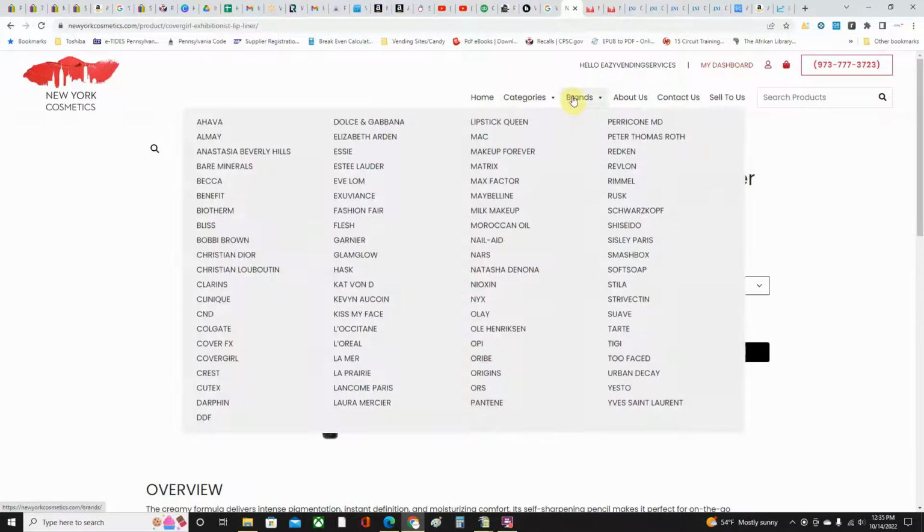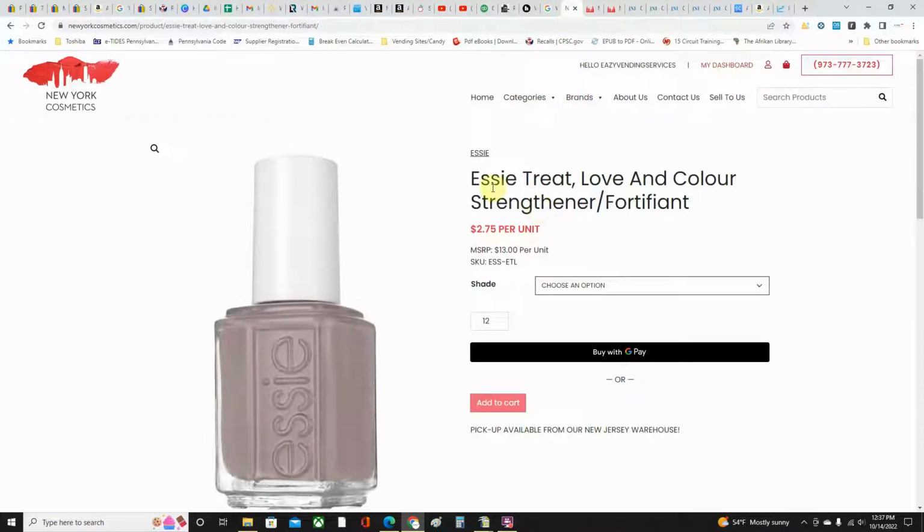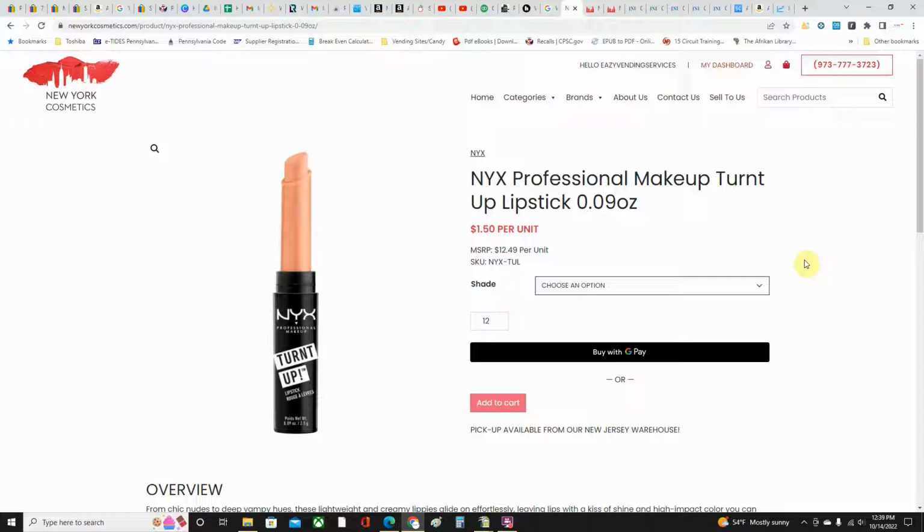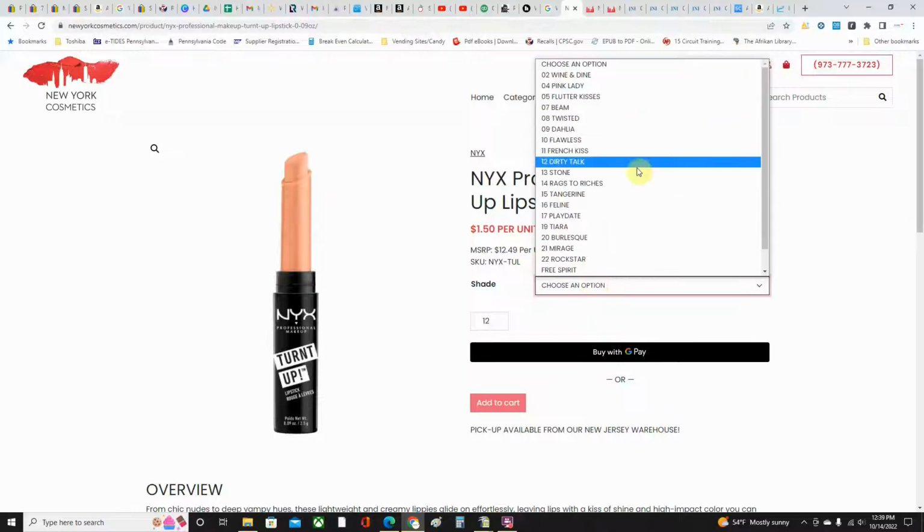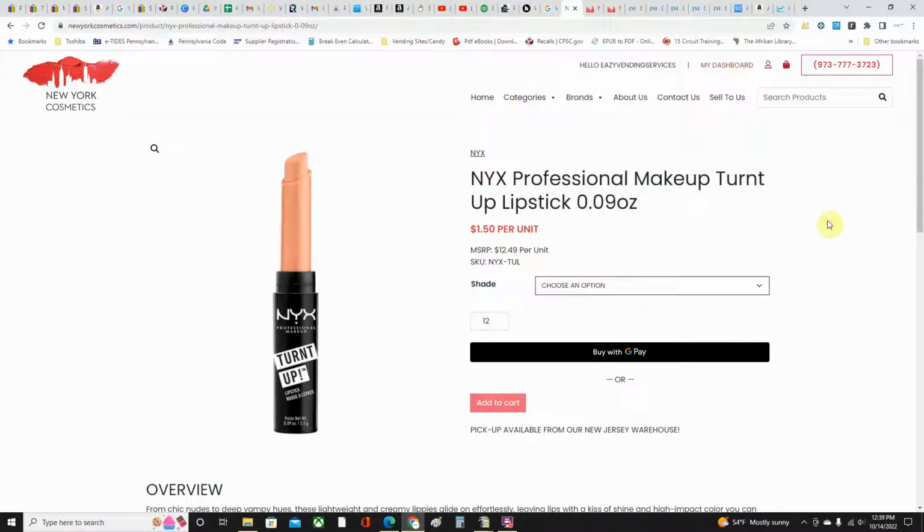Let's look at another product. Alright, here's an item I found. Some of those items wasn't even on Amazon. I went to this because it's a simple basic item and it's easy to kind of narrow down. So this is an NYX professional makeup turned up lipstick. Alright, they got a lot of different shades, which makes it good because it's easier to find a profitable one, because not all shades of the same type of brand of item sells for the same, right?